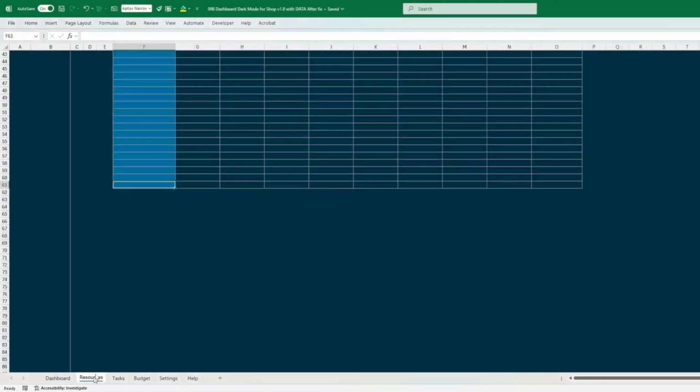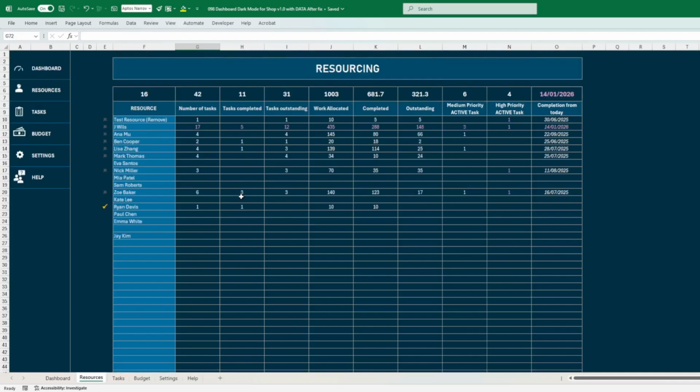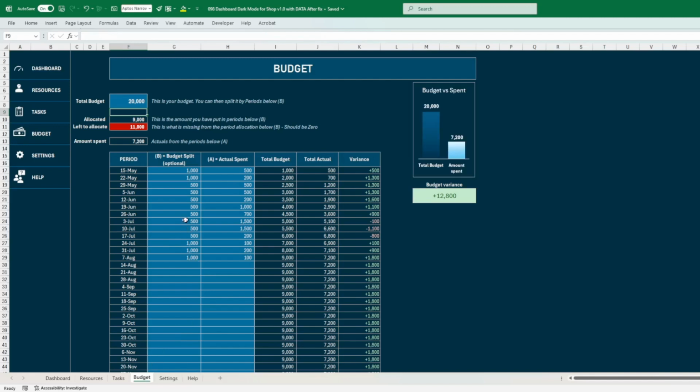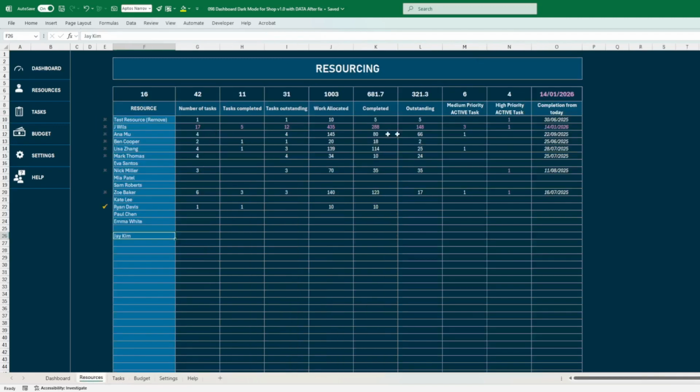Okay, now if we go under the resources here, there's quite a lot of room for resources. And there's only what's in light blue here that you need to input. As a general rule, on all the tabs here, it's all that is in light blue that you need to worry about. All this has been calculated. So you just put your resource here, that's pretty much it. It shows you this big gray cross when there's some work in progress. These two resources don't have anything to do, so there's not even a cross here. And when the task is completed, there is a big tick here. So this is good to know.